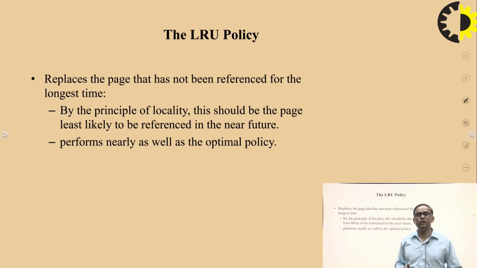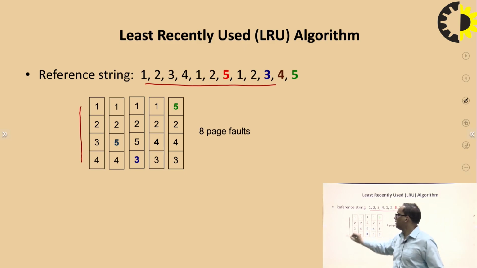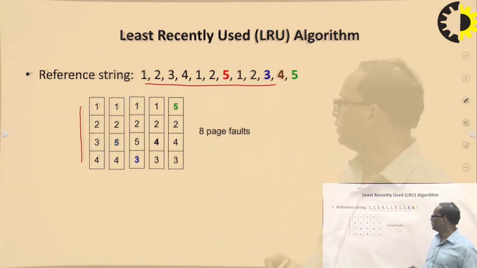In the case of the least recently used algorithm, the page which has not been used for the longest period of time is selected. We move in the backward direction and see which page has not been used for the larger period of time, and that will be selected for the replacement. For example, suppose this is a string and there are 4 frames in main memory. Now we have to apply the least recently used LRU algorithm for the replacement and solve it.